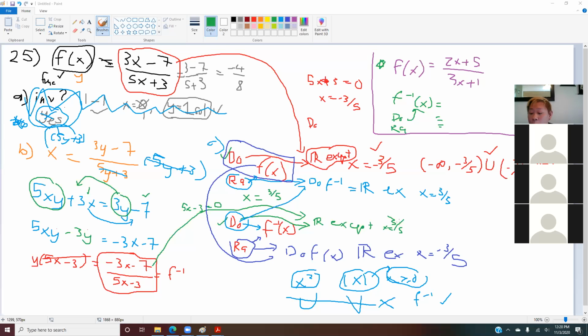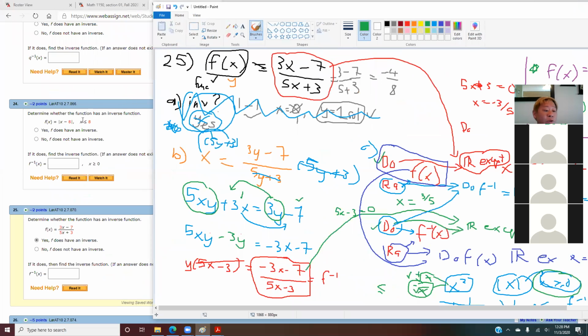Once you find it, when you have a domain restriction, you have to figure out whether it is positive or negative. So when you see x squared, you will get the square root, one positive and one negative. So it depends on the domain restriction. If your domain restriction shows a positive, then we will take the positive one. If your domain restriction shows a less than, which is a negative, then you will take the negative one. For example, like here, this domain restriction is a negative because it's less than.